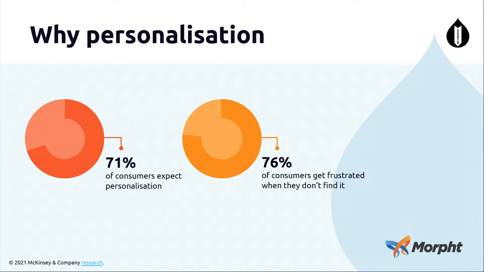We can all blame this on the big digital companies out there such as Amazon, who've been leading the way early on with personalization with simple things like here's something we recommend for you because we've seen you look at certain things on our site. But not just Amazon — all of the streaming services for entertainment like Netflix, and not to forget all of the social media platforms. We live in a personalized world, and don't forget even TikTok — there are personalization algorithms pulling out information that you're expected to see or would like to see.